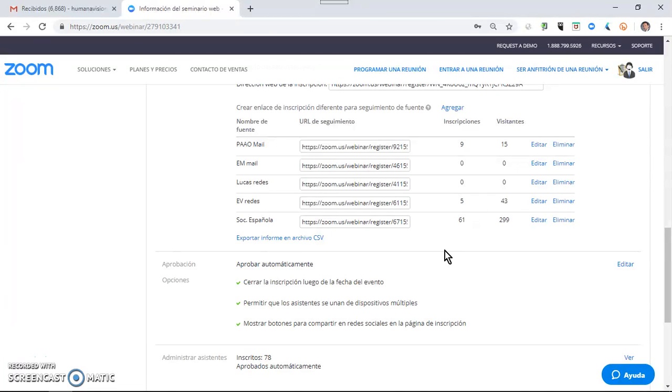What happens if you use the wrong link? Once you have different links, you can make mistakes and use a link that does not correspond to one of the channels. For example, by mistake you send the social media link in an email. Actually, that will not affect the registration or the participation of that person. It's just that the data will not represent the right source or reference source for the person.